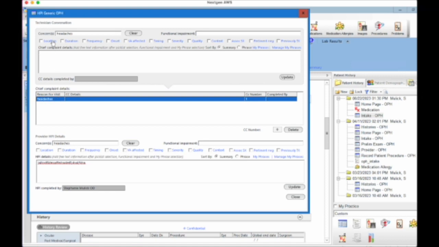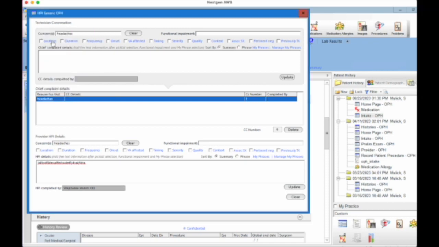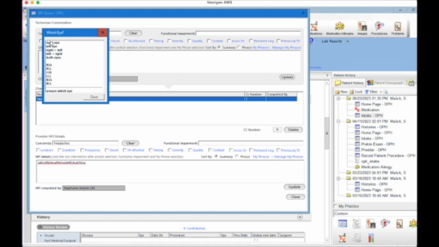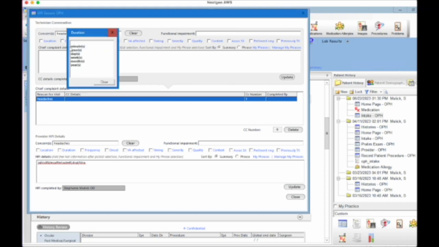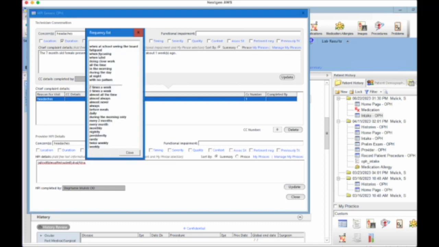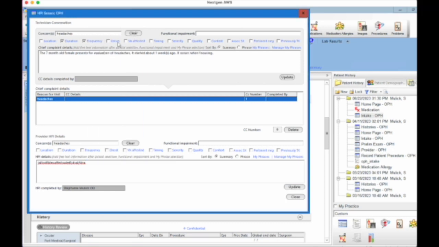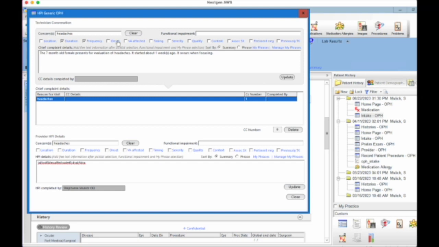You can either do this by clicking these little blue icons: location, you can say headache with both eyes; or the duration, maybe they've had it for a week; and the frequency, when they're focusing, we could say. These little things help you get an idea of what you can put in here, but you don't necessarily have to put those.